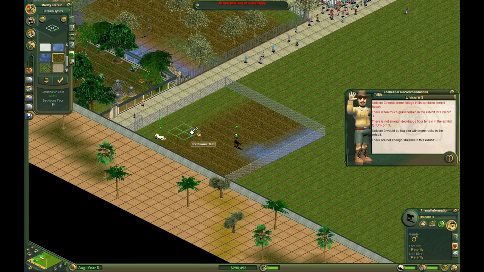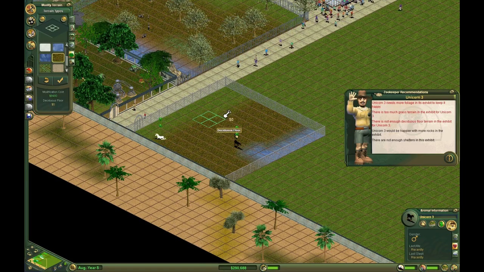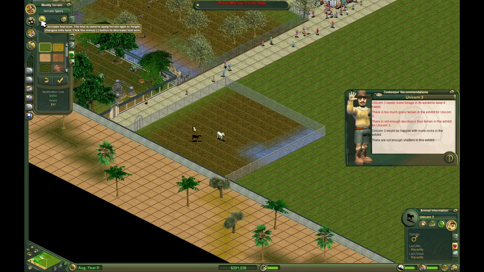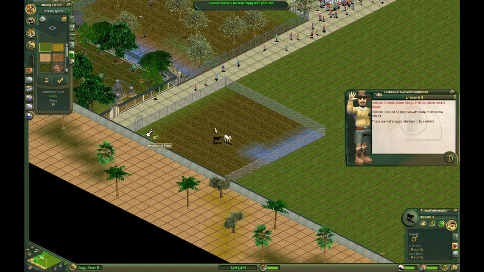I remember the unicorns need a shit ton of foliage. Like, almost to the point where you can't see them. So that's gonna be fun. Okay, they do like grass. And now I think I covered up some, which is fabulous. Okay, we're good. Foliage, rocks, shelters.